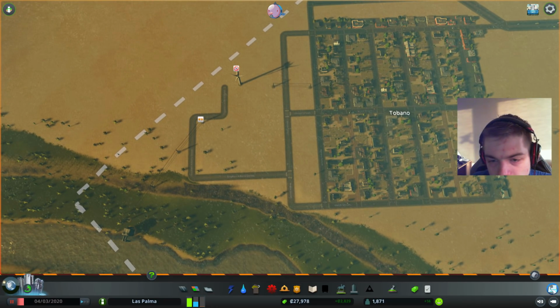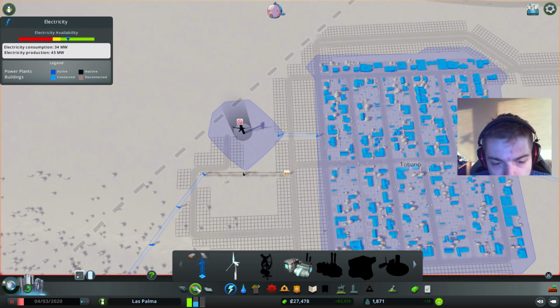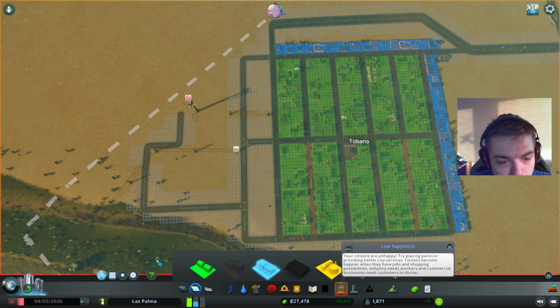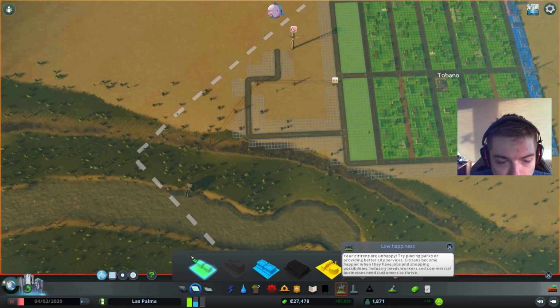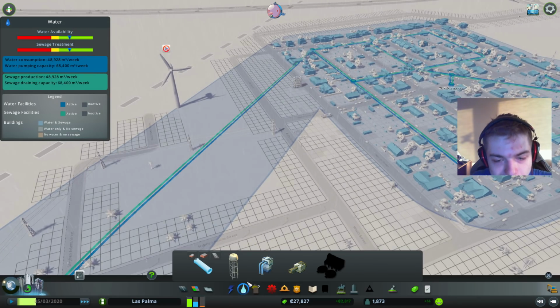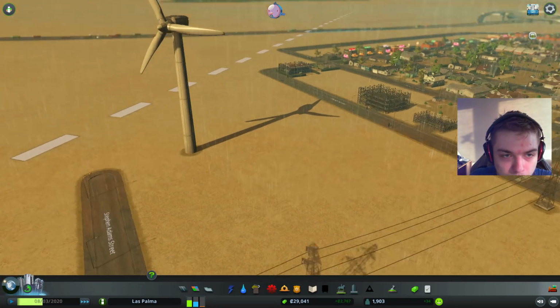What are we doing over here? For now, run this over here. And just designate this as residential. No, not commercial. Residential. And delete that too. Beautiful. So that should power up the pump, because we need the pump to pump the water. Alright, please. Yes, okay. So we got electricity now. This is still connected, but it's not working, so it shouldn't cause any problems.